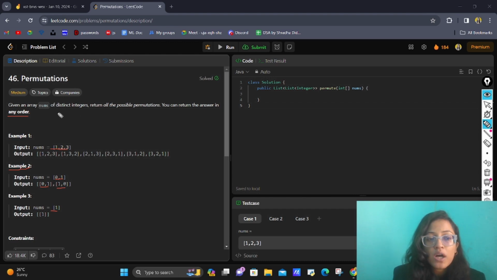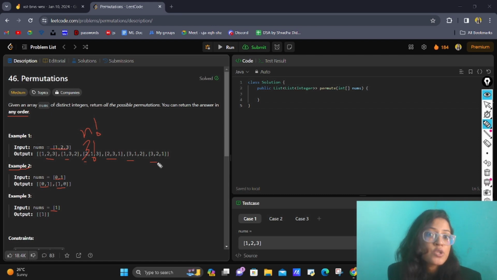Before that, let me tell you one thing about what we have done in our school and colleges. If we have to find the possible permutations of these three integers, what we basically do is write it in factorial, right? What you can see here is 3, so we'll write 3 factorial, and that will give us an answer of 6. You can check it here, there are 6: 1, 2, 3, 4, 5, 6 possible permutations present. That's the entire problem statement.